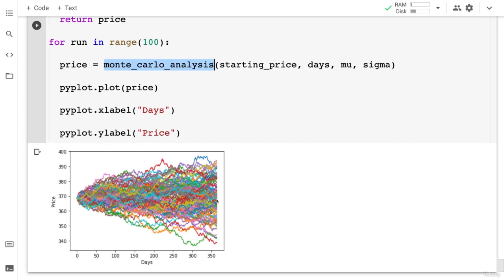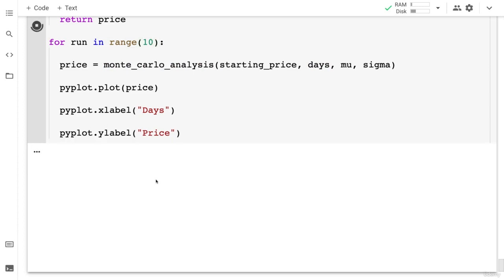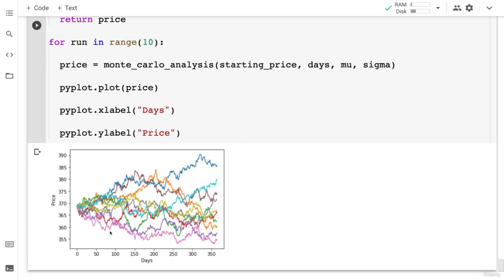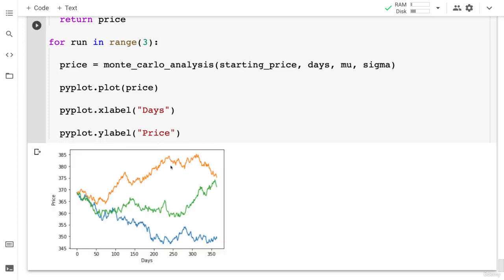And at the end, we can see here we have all of our lines ending. So we're performing Monte Carlo analysis for a range of 100, but let's say I reduce this to a range of 10. Rerun the code cell. Look at this, now I only get 10 lines of Monte Carlo analysis. It might be easiest with just 3 to understand from a very beginner perspective. So here we have 3 lines, right?